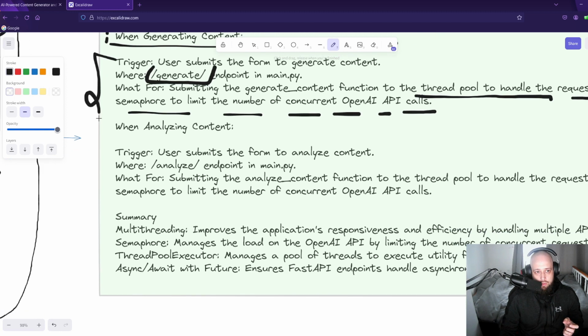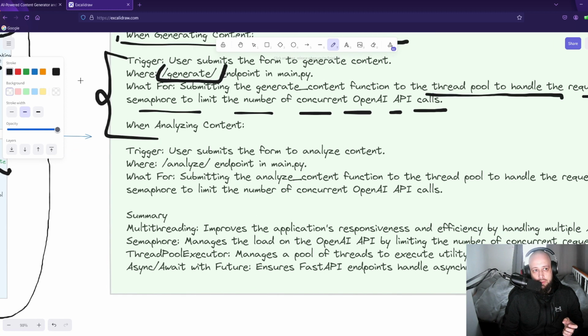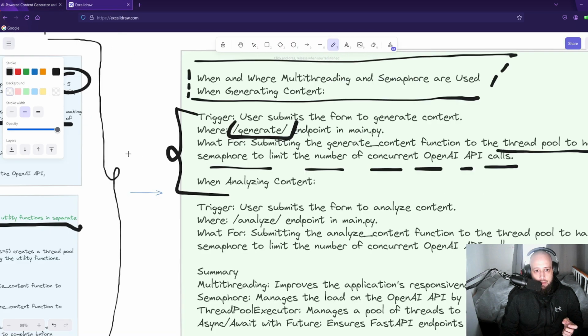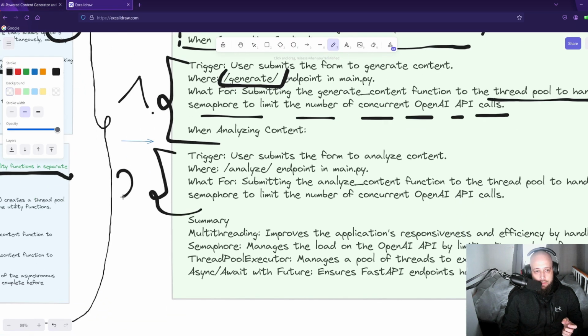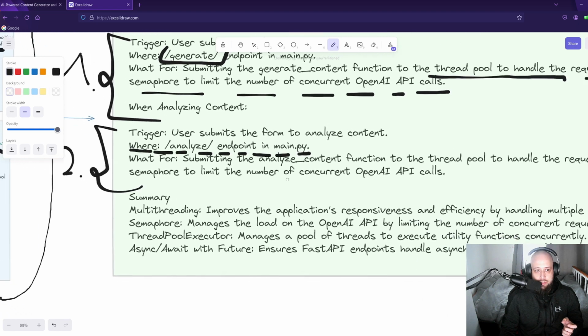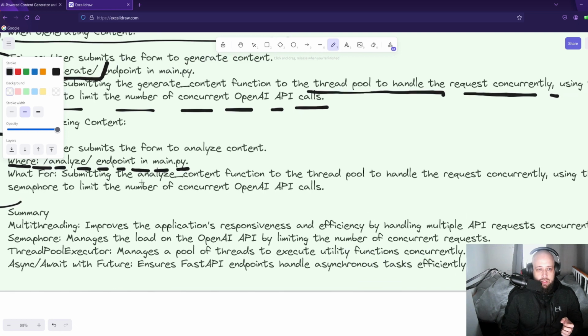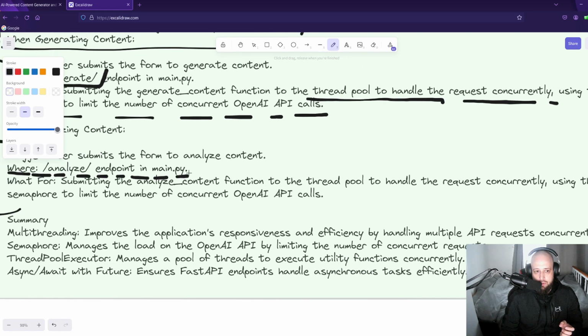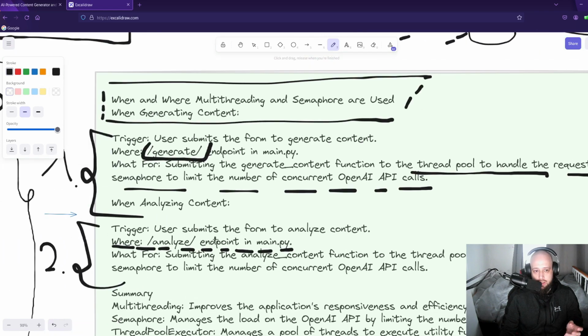This is our first part, generate content, 1. The second one is when we do sentiment analysis, and 4 is submitting the analyze content function to the thread pool to handle the request concurrently, just like with the previous one. So we use it for the same purpose in these 2 endpoints.